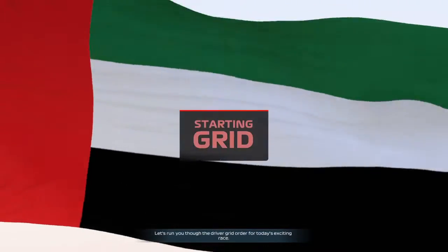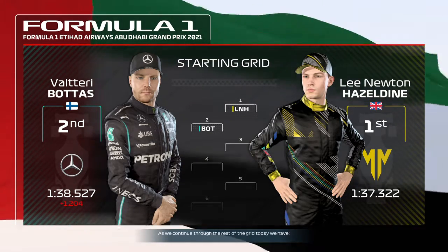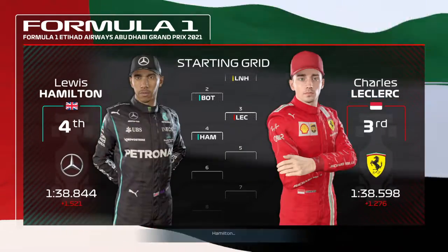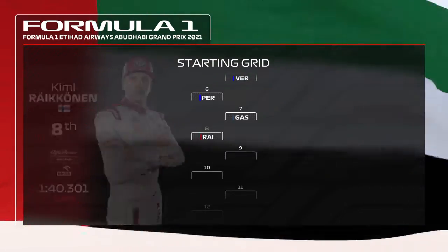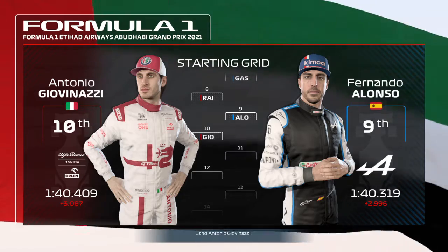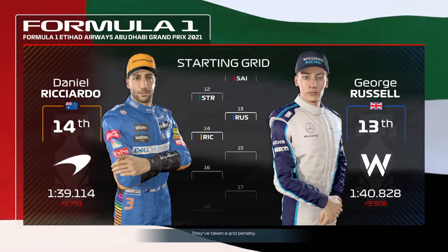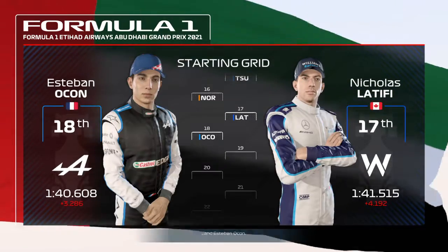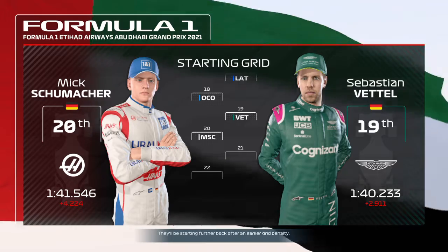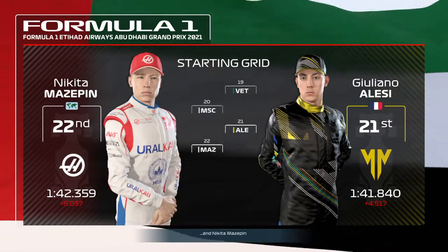Let's run you through the driver grid order for today's exciting race. Lee lines up on pole position, and it's Valtteri Bottas that completes the front row. As we continue through the rest of the grid today, we have Leclerc, Hamilton, Max Verstappen, Perez, Gasly, Raikkonen, Fernando Alonso, Antonio Giovinazzi, Sainz, Stroll, George Russell, Ricciardo, who's taken a quick penalty, Norris, Nicholas Latifi, and Esteban Ocon. Vettel started third from the back after an early penalty. Mick Schumacher, racing alongside Nikita Mazepin.